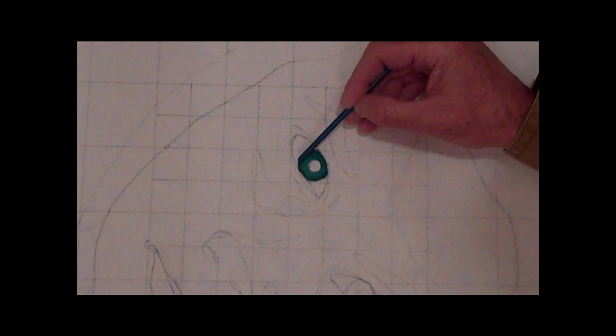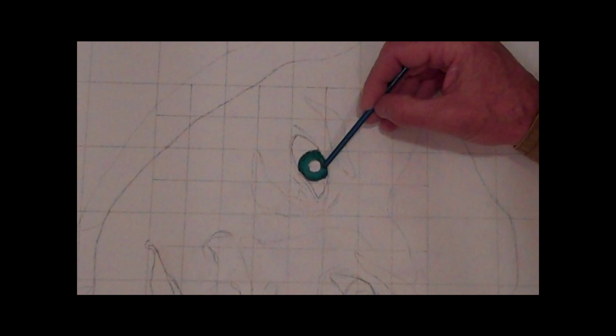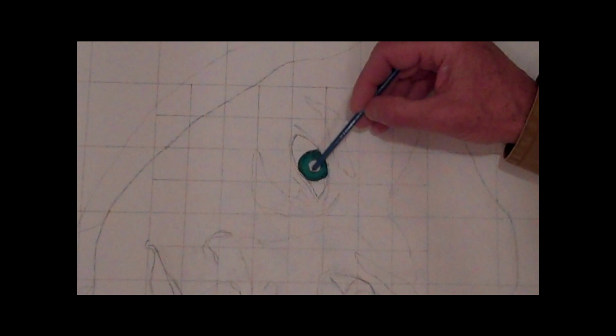So that's step two, finished. Now you see I still got my rind of dark viridian green around the outside of the iris. But on the inside of the iris and up against the pupil, I've got a lighter shade of viridian green mixed with titanium white. So that's what I want because it gives me the effect that the cornea is rounded or domed, which of course it is.